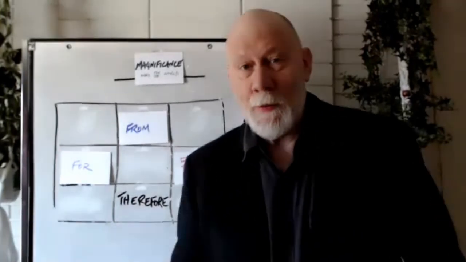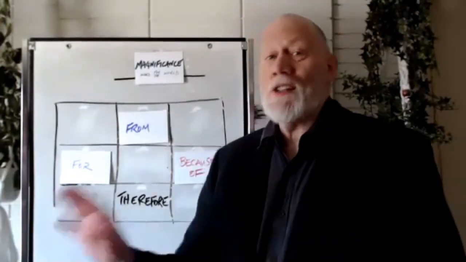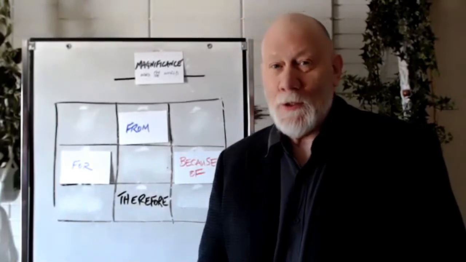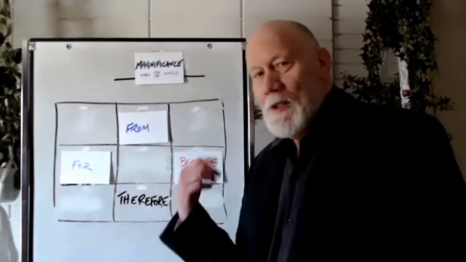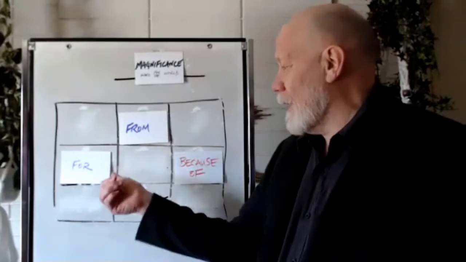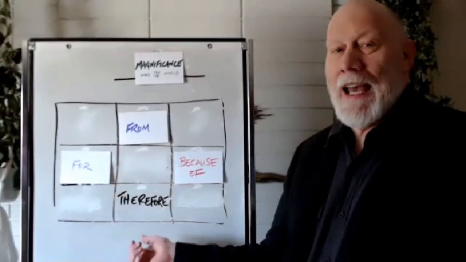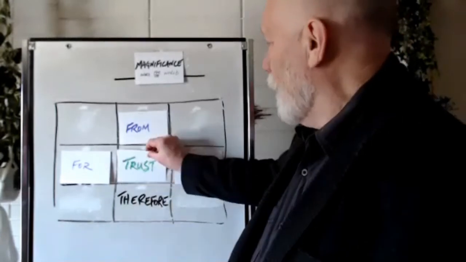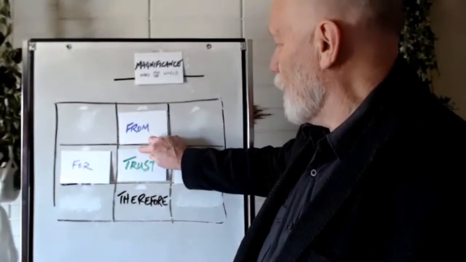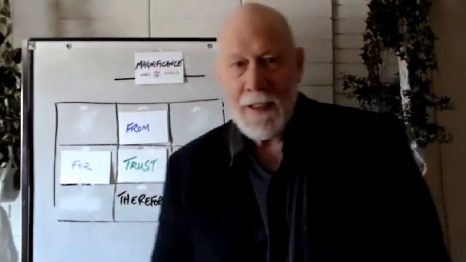The last example I want to share with you, and again, there are lots of other ways in which to play with this, because you can even use visual language and put it up here, and I'll shoot a video about that another time. But this is the one where we use our from and for and because of, and maybe you want to add something like a therefore. And what you can then do is say, okay, what we're going to do is put it in relation to trust as it applies to magnificence.